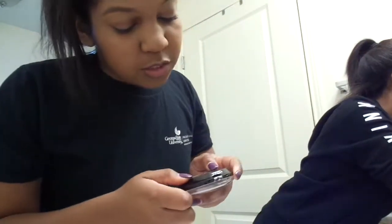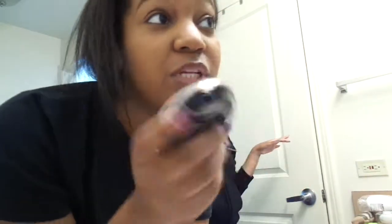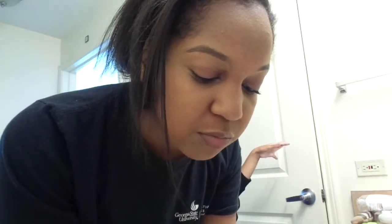I'm gonna come back to the eyes, but first I'm starting with highlight, because your girl just bought some highlight yesterday and she's excited. I wanted Fenty's Trophy Wife by Rihanna, but my bank account said no. So I bought the Revolution Vivid Baked Highlighter in Golden Lights. Y'all, it looks white but it actually shows up gold and it's very pigmented — it's actually a really good highlighter. I used it last night figuring out this look and it came out really nice.